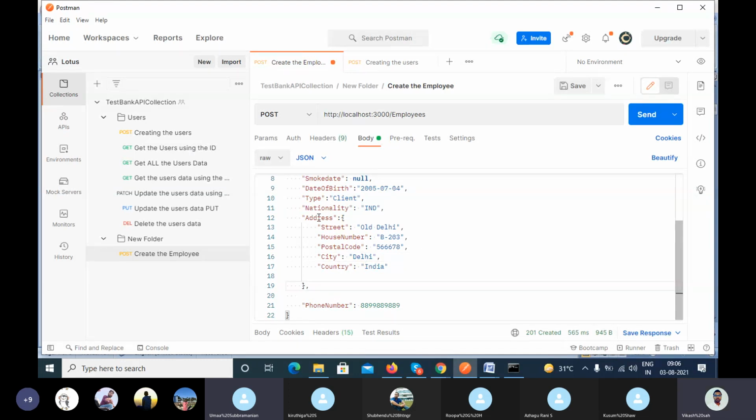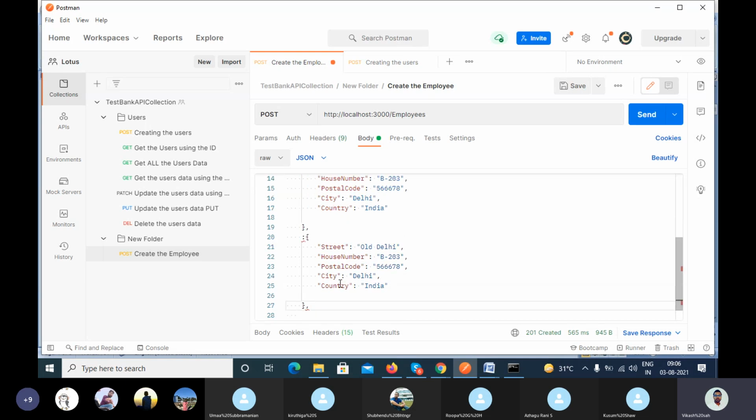I said that you can see this is your address object. Inside the address object, if you want to store multiple addresses, you have to create an array. Without an array, if you try to store them, you can't; you will get the syntax error.